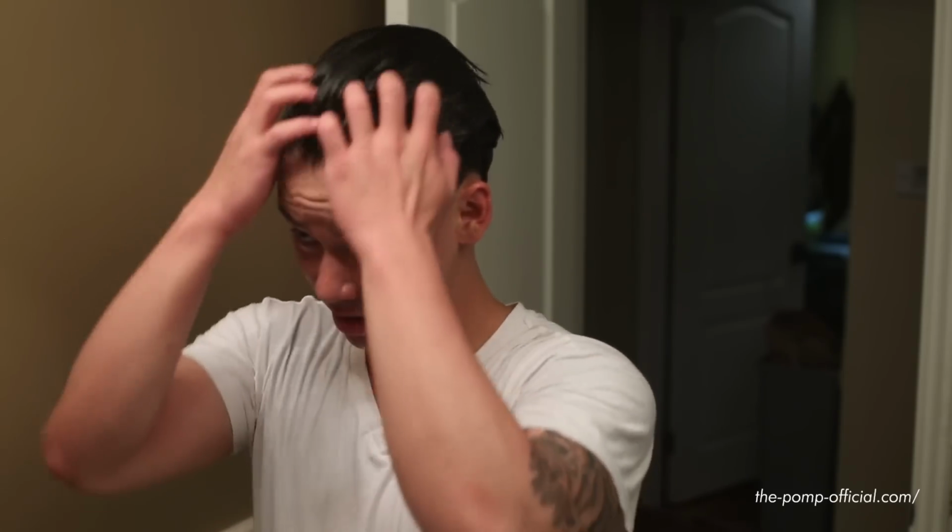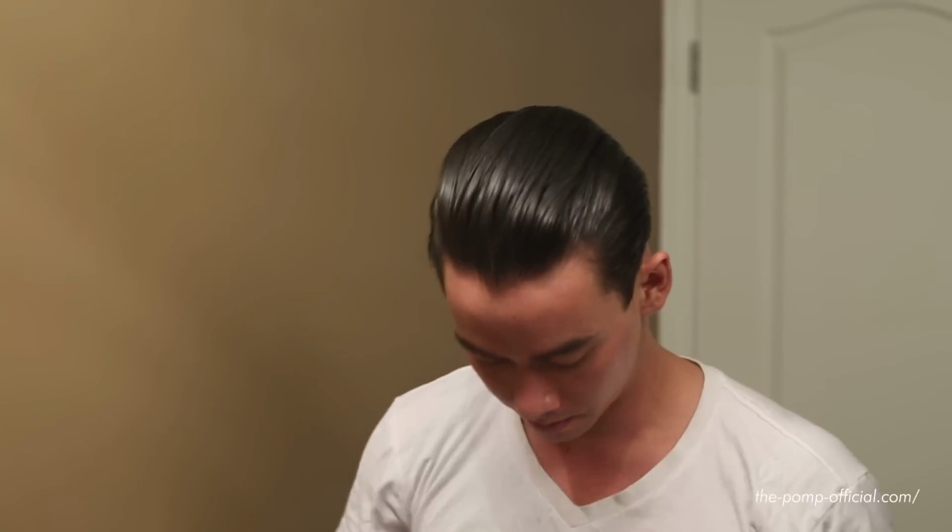What you guys are going to notice is the scent starts going all over you. And I'm pretty scared to comb this through right now, just because I haven't been using pomade for a long time, since it was really hot and humid in Korea. But yeah, I'm ready to lose some hairs right now. Let's go ahead and start forming the pomp.